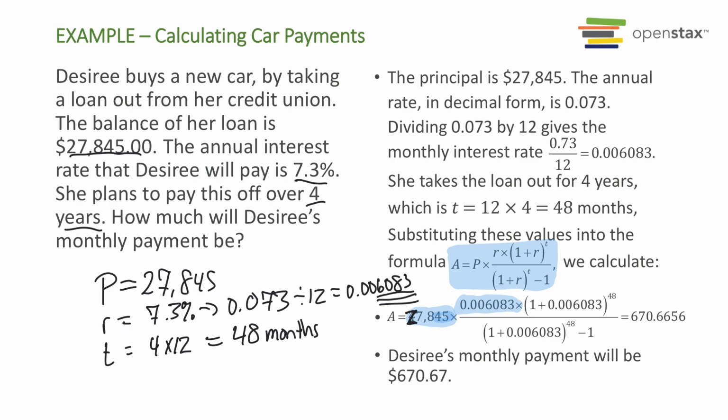And so one thing the book is doing here that they don't really talk about is they're using four numbers, the 6083, to kind of represent this number. Instead of chopping off decimals, we want to keep basically those 6 decimal places. And that's just so that the math works out. That's our R. And then our T, which was 48 because it's 48 months.